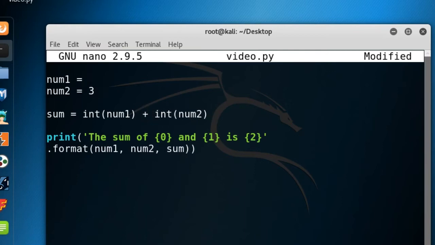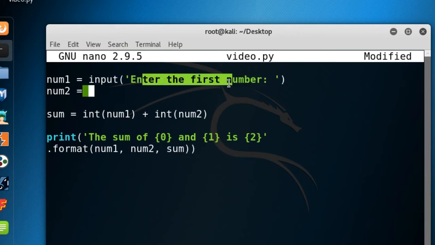So now, to get user input, it's pretty much the same, you just write, and then that's basically saying that number 1 equals the input of that, whatever the user writes.